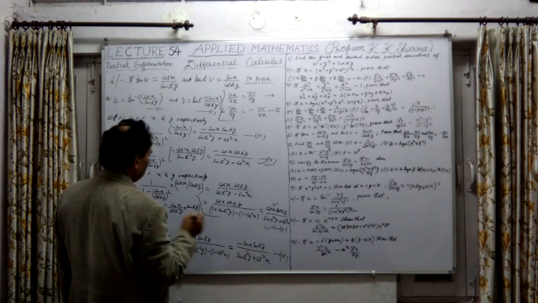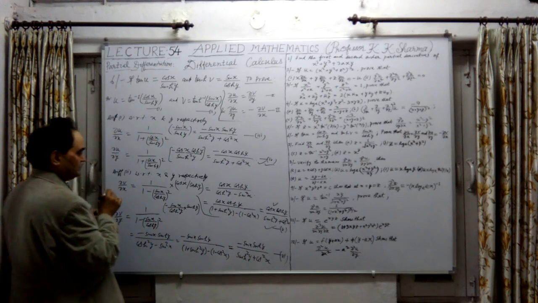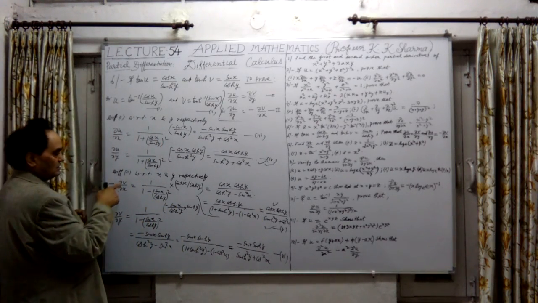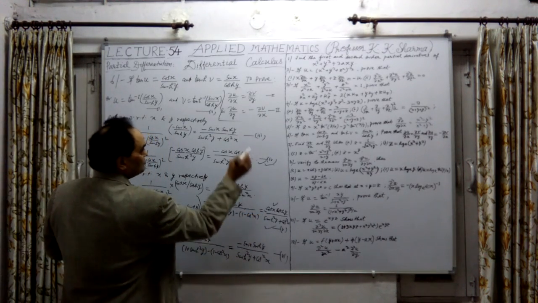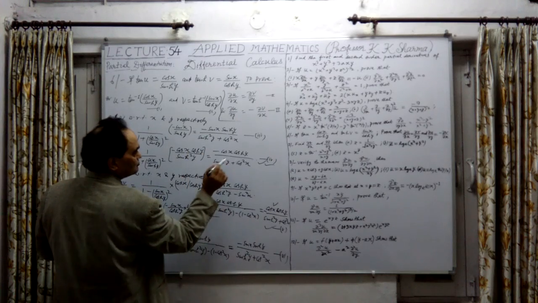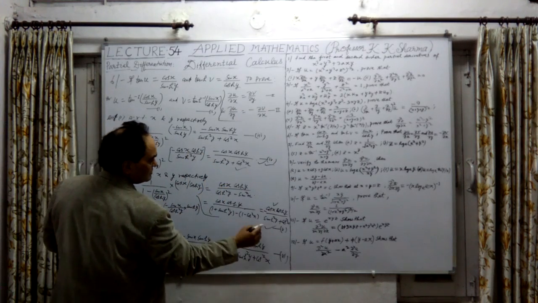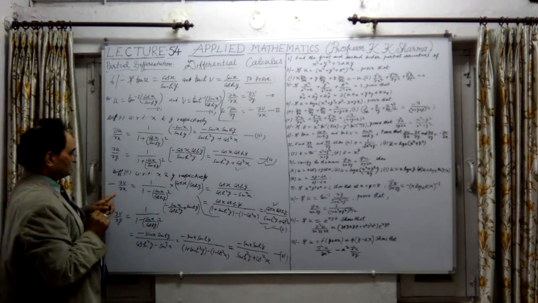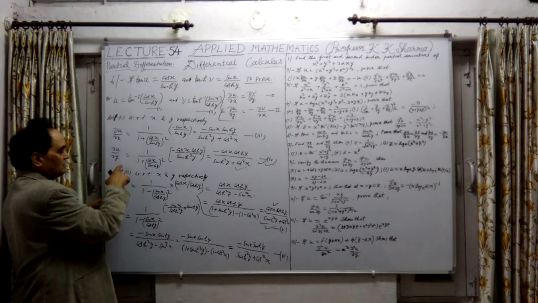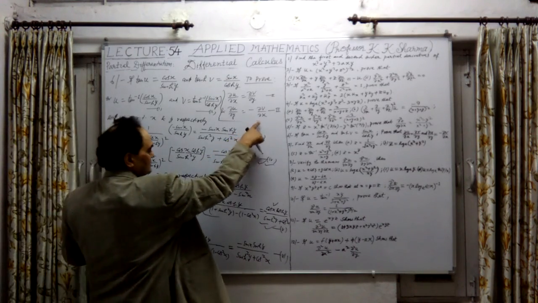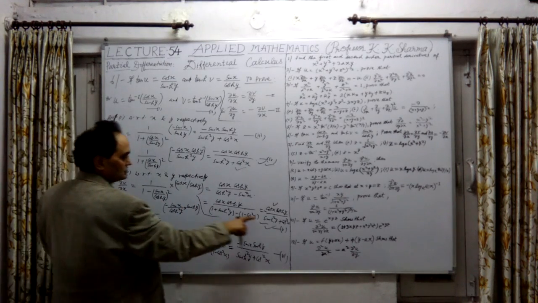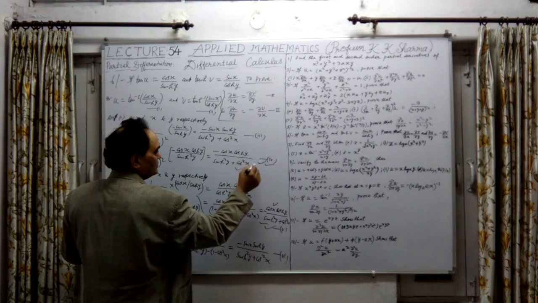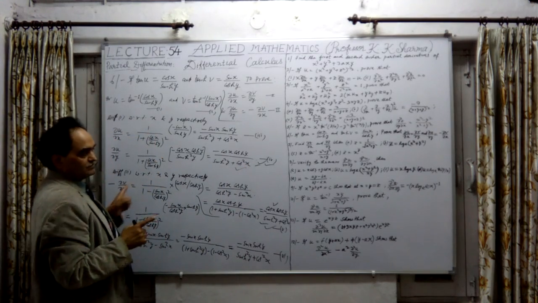So if I keep here minus del v upon del x, then it will be with negative sign here. Then it will be equal to this fourth one. Fourth and fifth will be equal. So del u del y is equal to minus del v del x. We have multiplied del v del x by the minus sign. So this is the same thing we have obtained here. Fifth and fourth are equal.